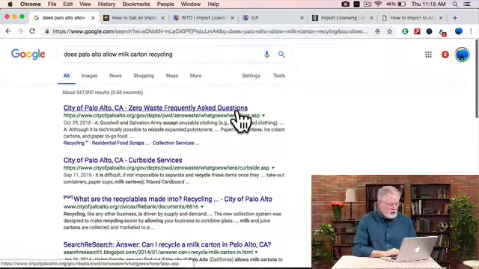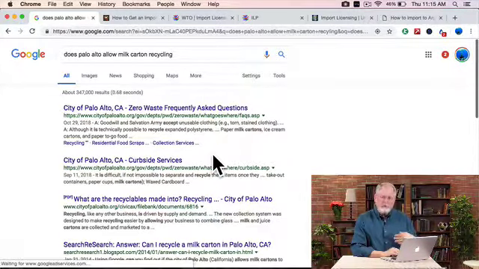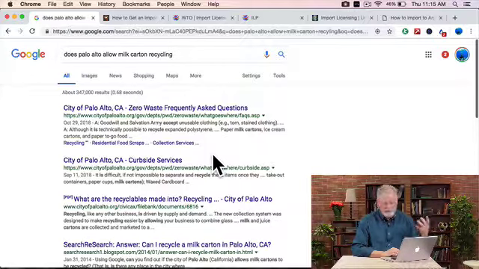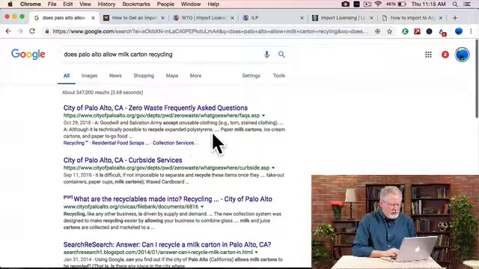That's great. So here we've got a bunch of results about whether or not the city actually allows you to recycle and what kinds of things. Does it allow bottles, paper, cartons of milk, or what is the thing? So here we got a result that says technically possible to recycle extended polystyrene, paper, milk cartons, ice cream.